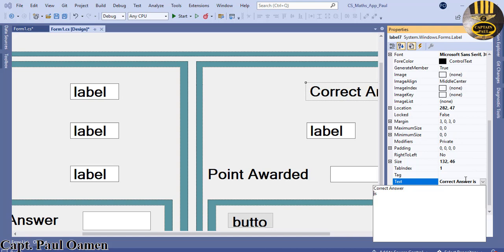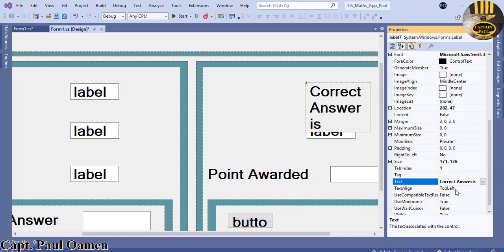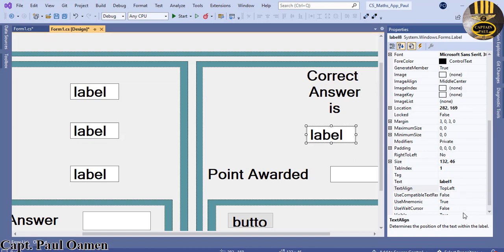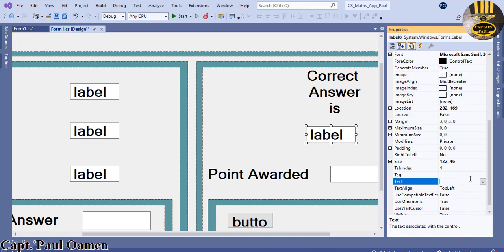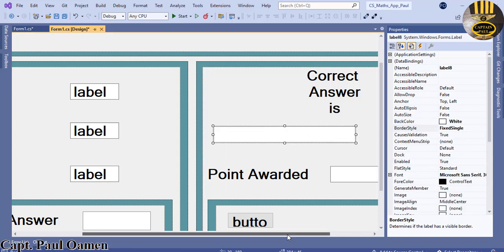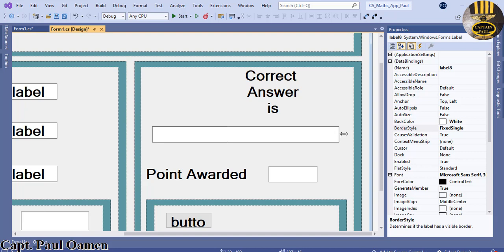Then we want it to be, let's do this. Okay, no, bring it back up. Let's see how it's going to look first before I decide. And align, I'm going to make that center. Take that up. And this one, I'm going to get rid of the text content in there. And we just extend it this much. Right. That label is taken care of.